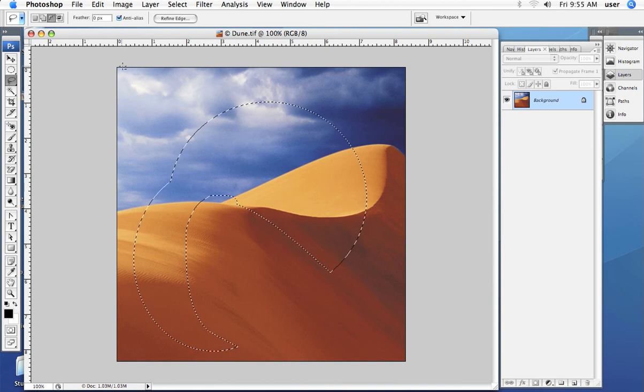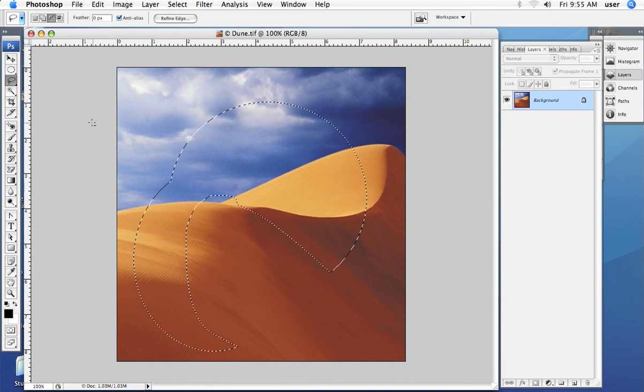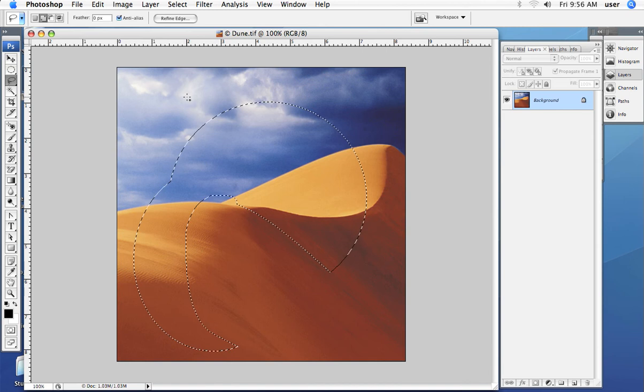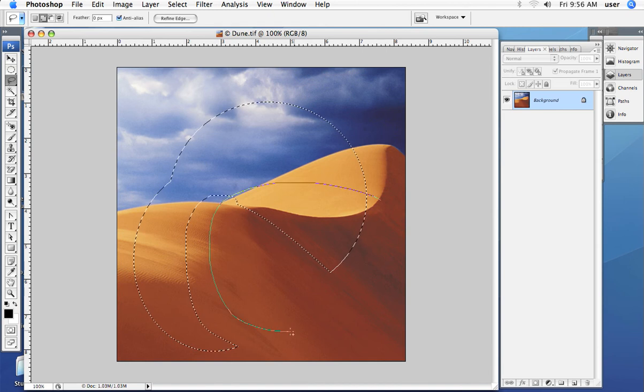So we have a couple of these different options, and again we can mix and match using the different selection tools. You can also on the fly, if you will, using shortcuts, press the Shift key and it automatically gives me the add to the selection.